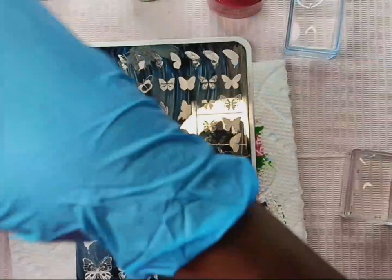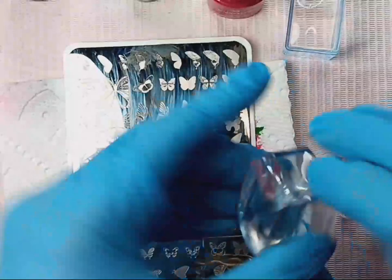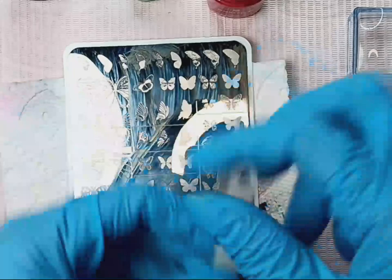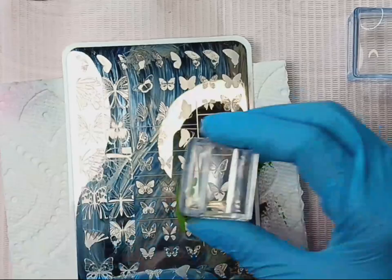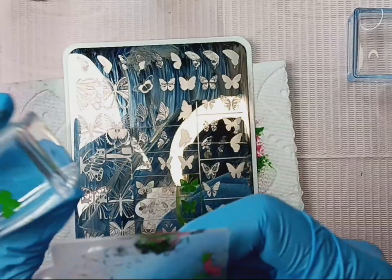Let's do this one again. I like this one. We're gonna do this one more time and see if I can do it. Let me clean off my stamper heads. We have two more swatch sticks to go. Then we're gonna end it. So let's go ahead and do that same one. Maybe let's start with the green and see if it turns out better. Okay, take off what I don't want. All right, put that to the side.